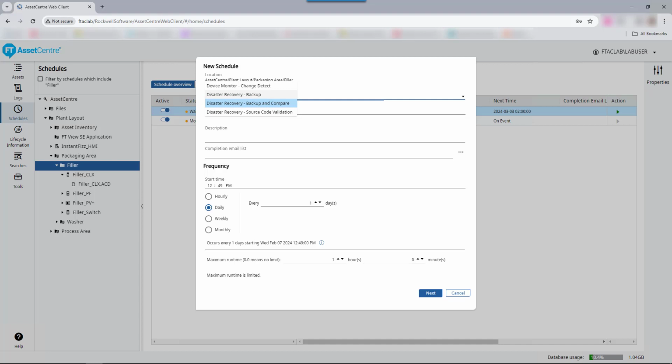To use this function to also check the file into the FactoryTalk AssetCentre archive, the promote new upload to master property of the device within the schedule must be set to true. This will cause the uploaded file to be checked into the FactoryTalk AssetCentre archive when differences are found between it and the latest version already checked in, and will automatically promote the uploaded version as the master of the file.